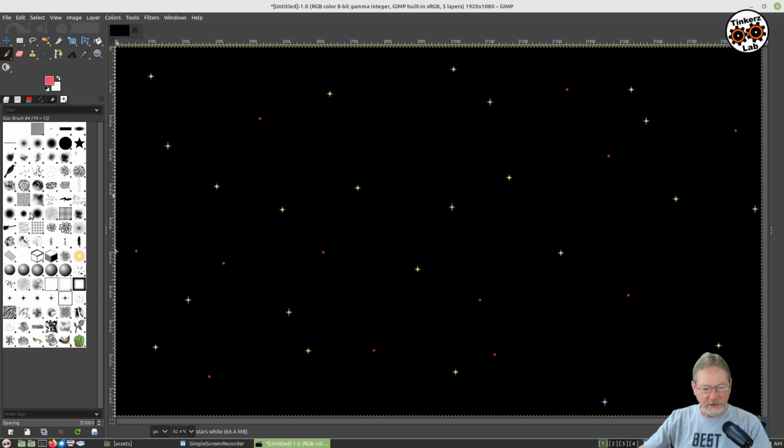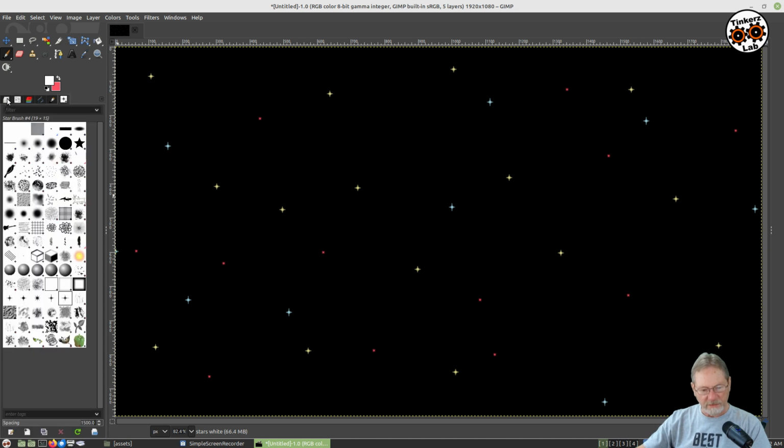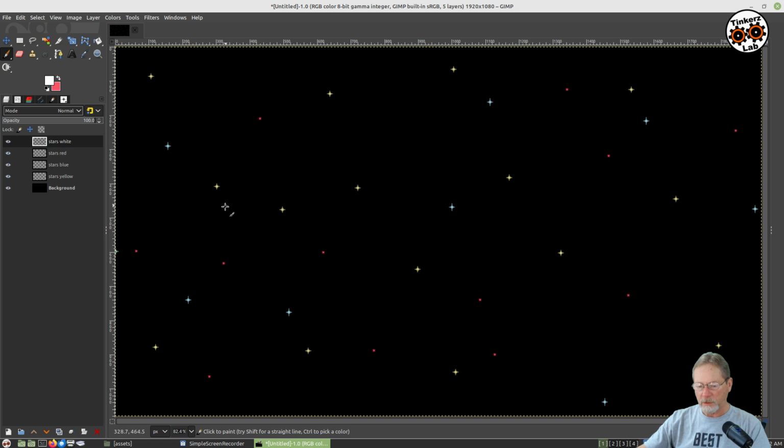I'm just gonna bring my white to my foreground color here, and then I'm gonna go into my tool options, and I'm gonna set that brush size to, let's just set it for 12. Okay, so the brush size is 12. We've got 1500 on the spacing. We're on the proper layer.